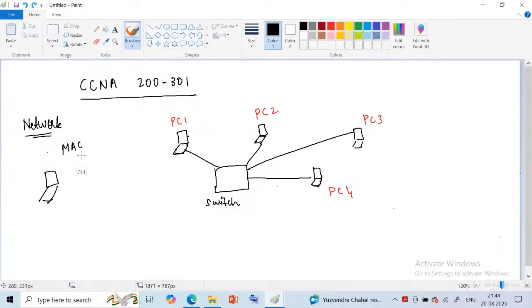In every class, you will see that a cable is connected to a network interface card. Obviously, when your computer has an Ethernet port, behind that port there is a card, the network interface card. You connect a cable to it, and you connect the other end of the cable to a switch.